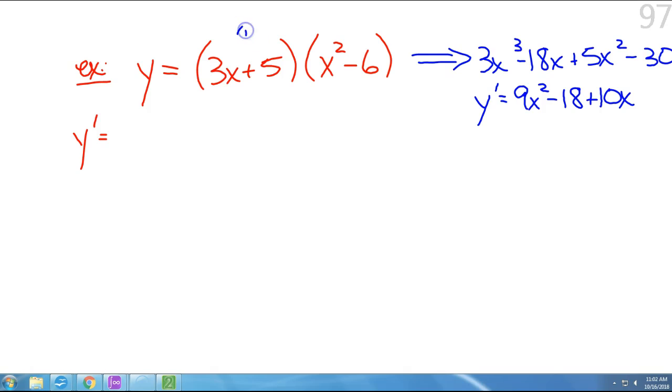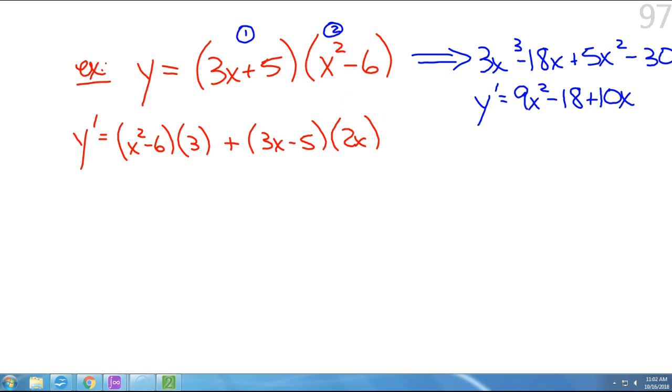So again, I would think about my first chunk and my second chunk. Product rule says you leave the second chunk as it is, then you multiply by the derivative of the first chunk. And then you just flip flop. So I left the second one times the derivative of the first one. Then I'm going to leave the first one, multiply by the derivative of the second. So this is 2 d1, 1 d2. And then go ahead and simplify that. Make sure you get what you're supposed to.